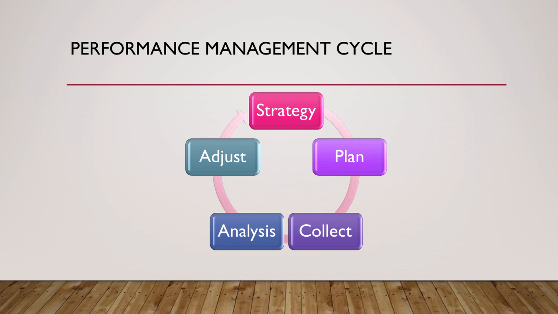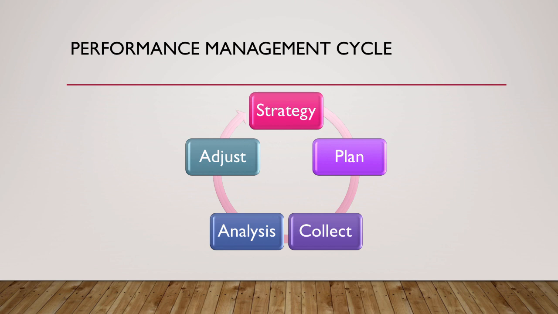So we take that strategic plan. Those are the important things that we want to do, let's say this year, and then we plan. How are we going to implement the strategic vision, the strategic plan? So we've got our objectives, we implement some things, and then we collect the data. Remember, we are regularly tracking these data, and I say data because our objectives need to be measurable. If we're measuring something, we can collect something. So we're collecting these data. After we collect it, or as we're collecting it, right?